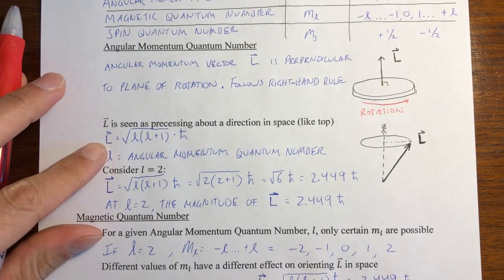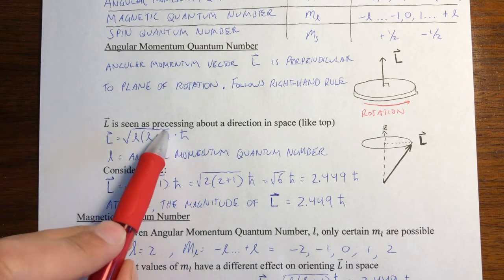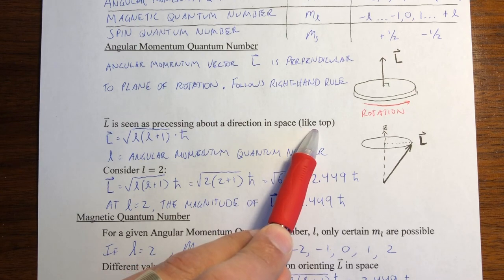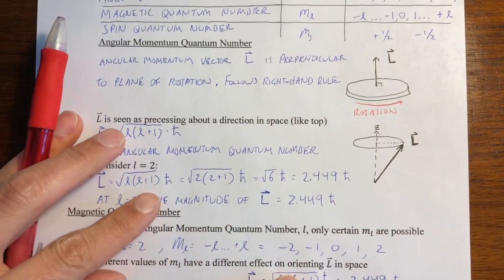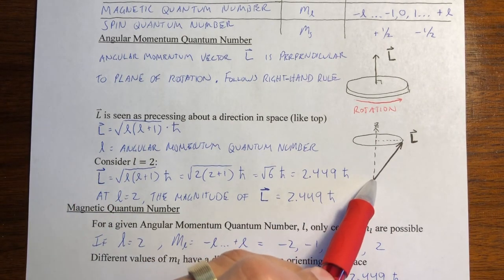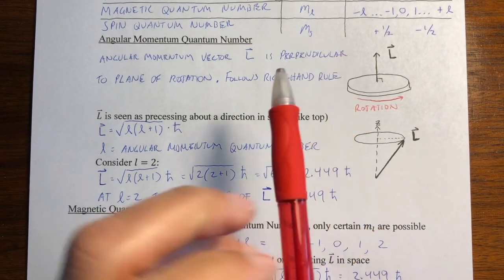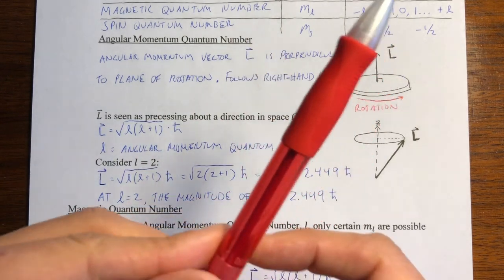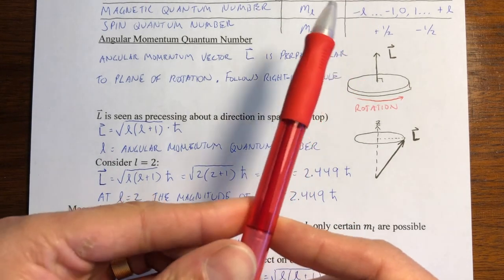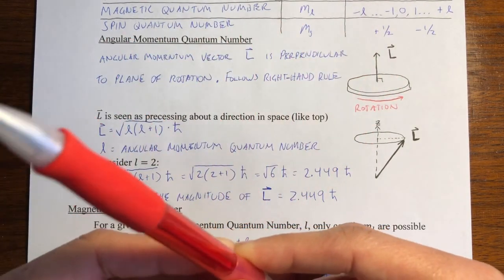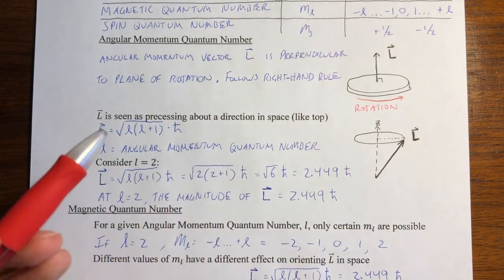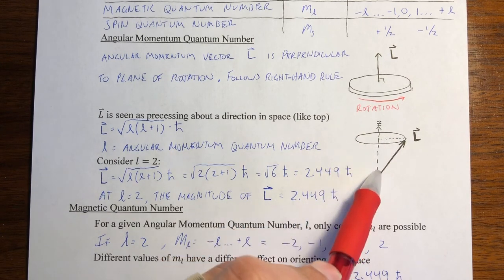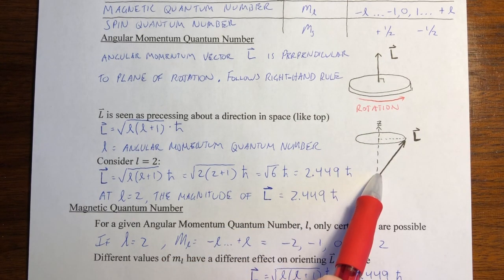The angular momentum of this system also precesses about a direction. What this means is that it takes up a certain volume and moves sort of like a top. So rather than just have the vector going vertically in space and just sort of rotating like this pen, what it actually does is it takes up a certain amount of volume by going in one direction and then rotating like a top, like this. And that precesses and contains a certain volume, and that volume is always in the shape of a cone.